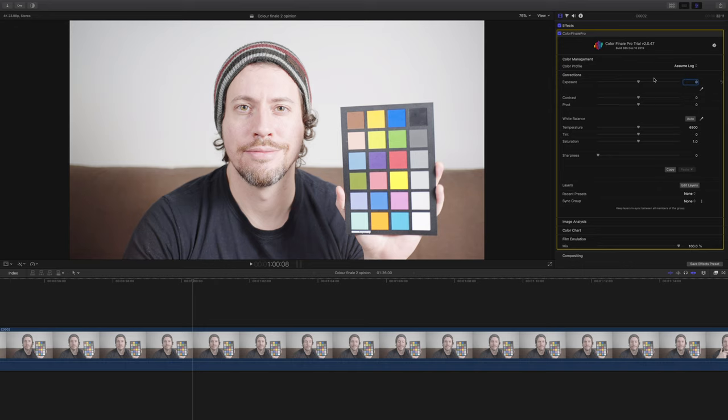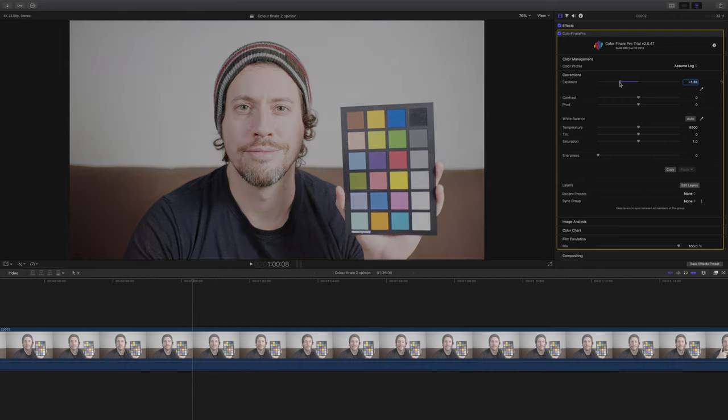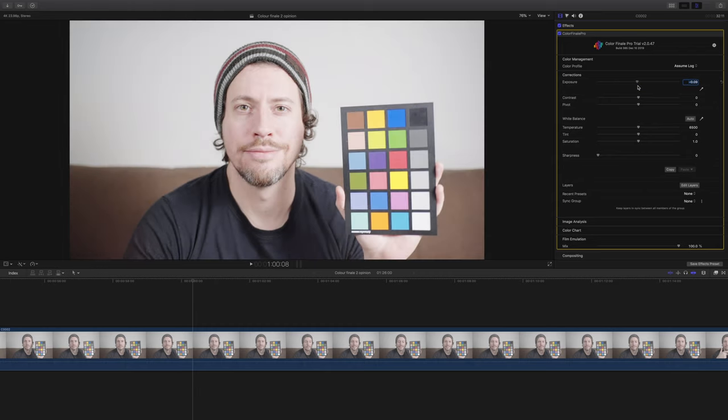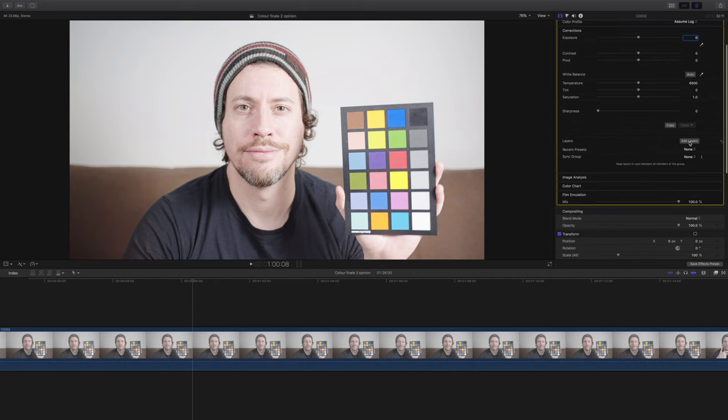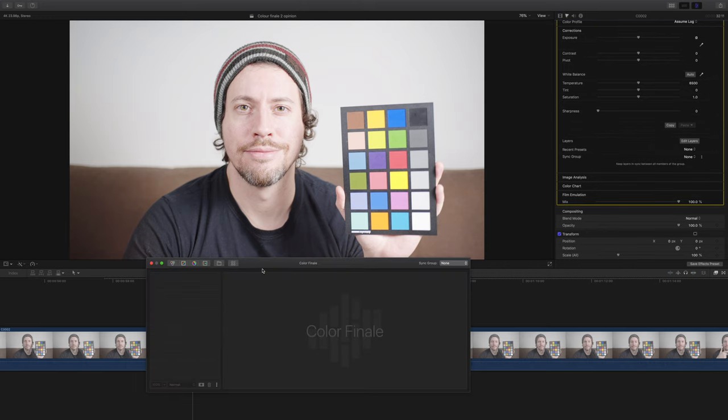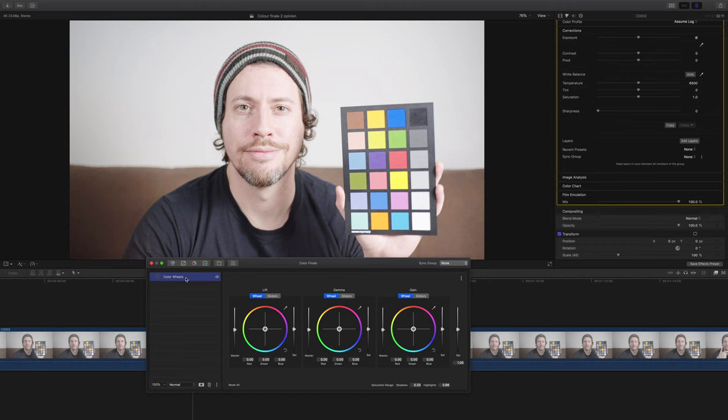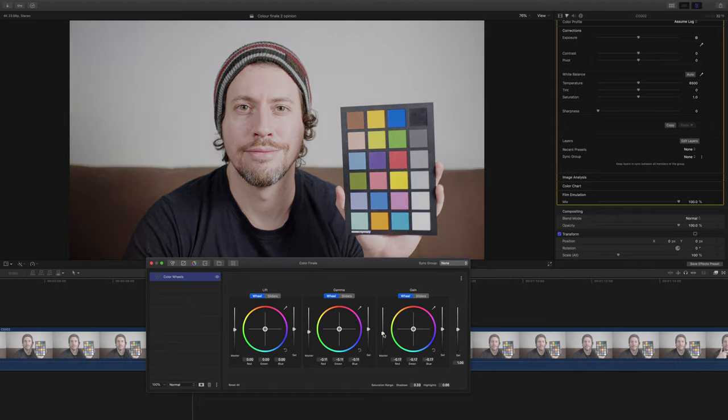You can, of course, add your own lookup tables, but I'm just going to do it this way for now. Next, we need to bring the exposure down, and what I'm not going to do is use this slider here, because it doesn't bring the exposure down in quite the way that I want it to. What I'm going to do instead is come down here and edit layers, and I'm going to add an instance of color wheels, and I'm just going to bring down the masters of the gamma and gain, so the really bright areas and the sort of the mid areas.